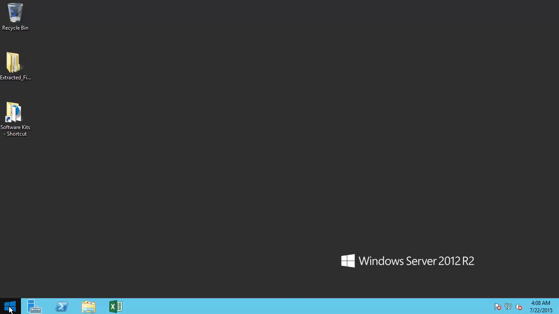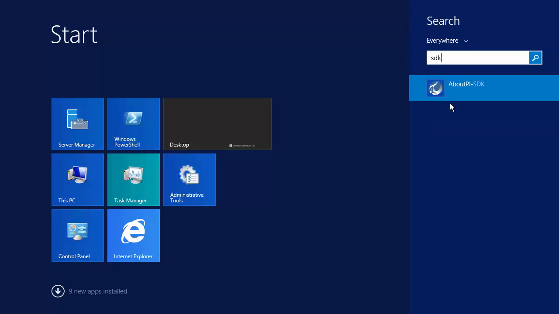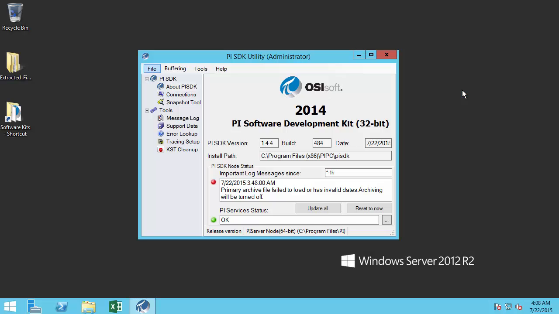Alright, next let's open up the PI SMT utility. That can be found by clicking on Start and then SMT. Alright, first option there. Here, we can test the connection to the PI Data Archive. Of course, we're on the actual machine hosting the PI Data Archive, so a successful connection is almost always expected right from the start. But this tool can be useful to check for connections on remote nodes, especially.